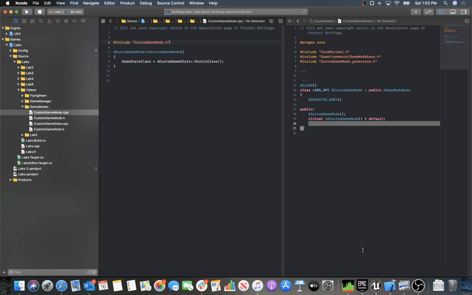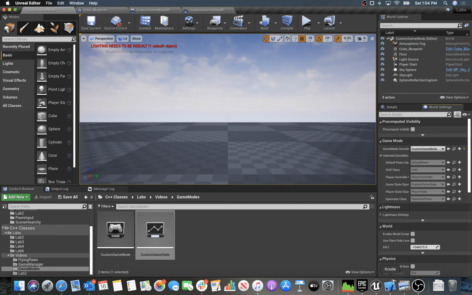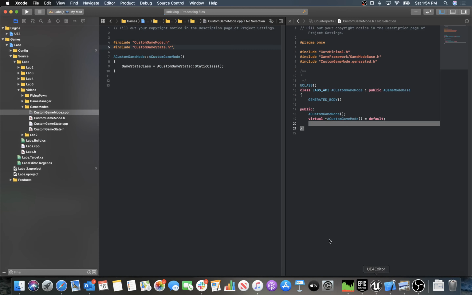So I'm going to go ahead and compile that, and then we'll take a look really quick. Well, my build failed, and the reason is because you have to include, of course, the actual header file. So custom game state.h, and then that should build properly. Okay, so now if I come back over to Unreal, what I'll see is that my custom game mode now has custom game state as the game state class. It's important because it's going to get created when the game mode is created, and you want to make sure you have the right state object built. So let's go back and add a few things.